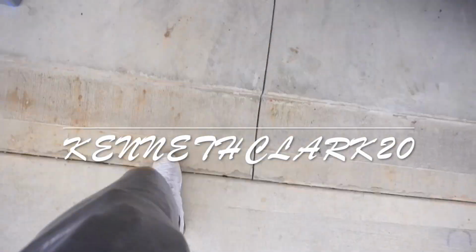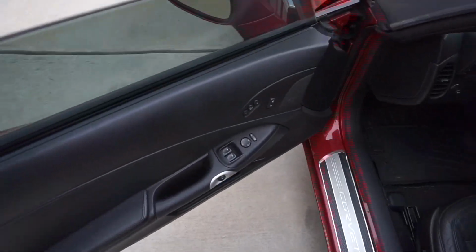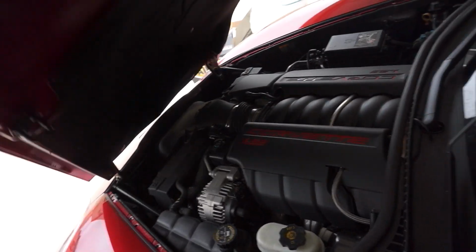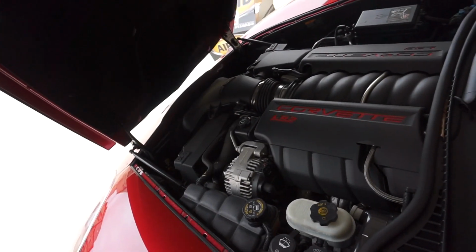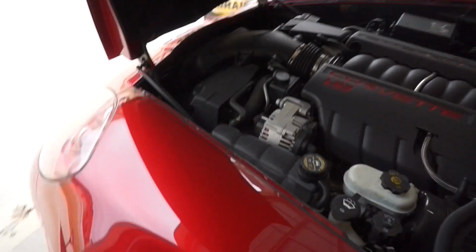Oh, there we go. The day that we, well, me in general, have been waiting for. The first mod to the Vette. There we go. Alright, we done.